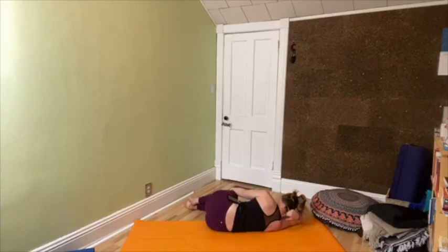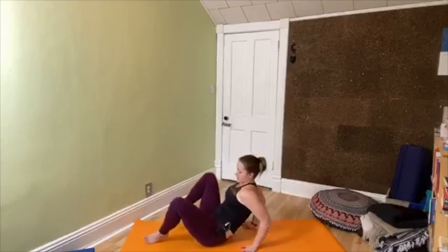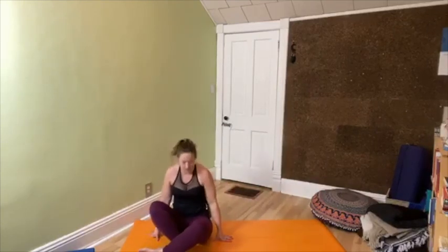And pressing the hands into the floor, coming up to a tall seat. Legs can cross again, spine stacked tall. And breathing back into this single point of awareness between heart and navel. And taking your intention with you, placing it at this space.